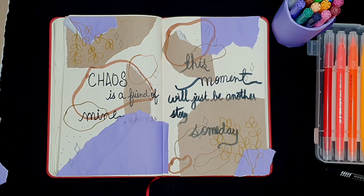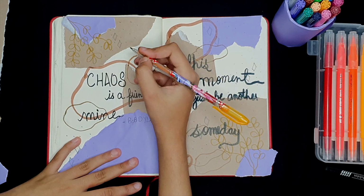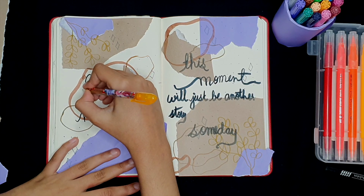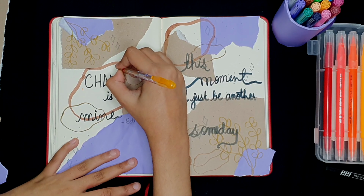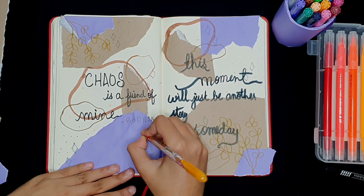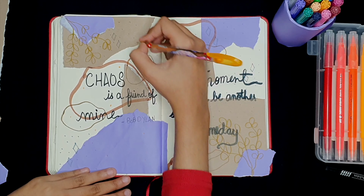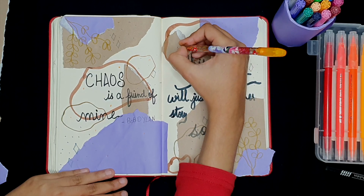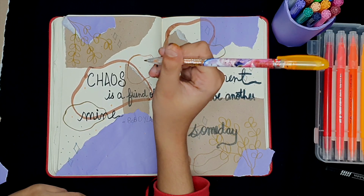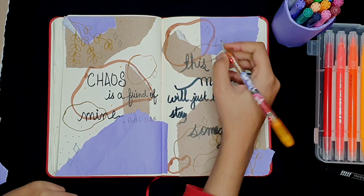And I'm going to be adding some tiny sparkly dots. Just adding a little bit there. And then with this glitter pen, also a black one. You can find these types of glitter pens everywhere, but these are not the best quality.